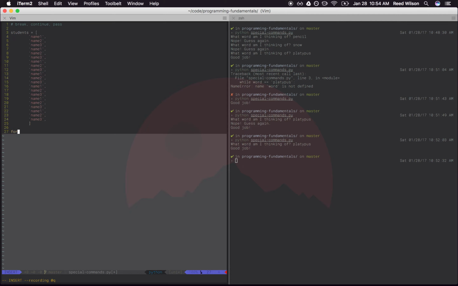So I've got a loop here. So I've got for student in students, and I want to enumerate that so that I can get the index. Then I want to say if, so I'm going to do something here.